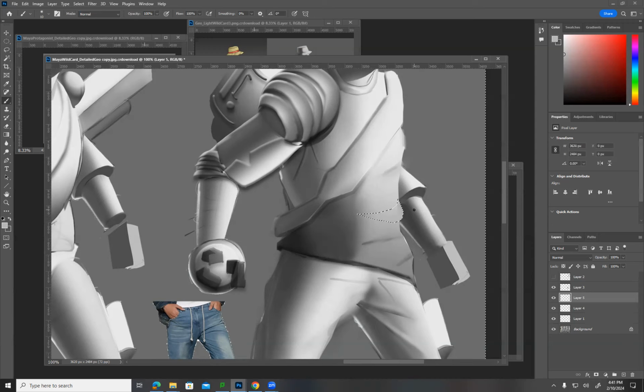Control Shift I. I just inverse selected, and this will give me basically the opposite of what I just selected. And that's too harsh of a bend. Doesn't look like cloth. So I have to soften that a little bit.